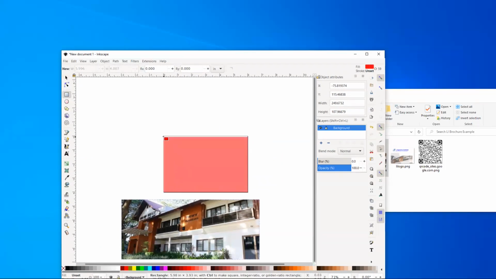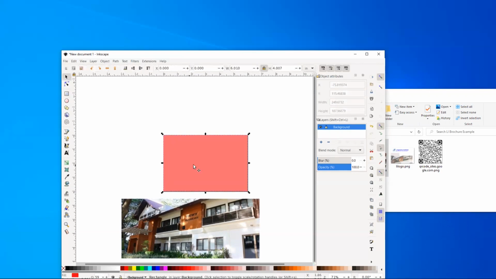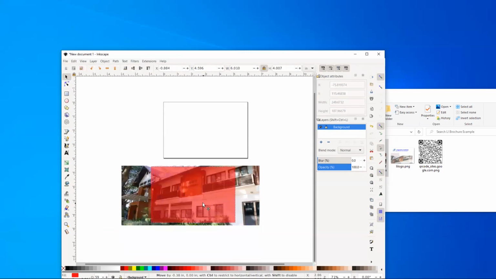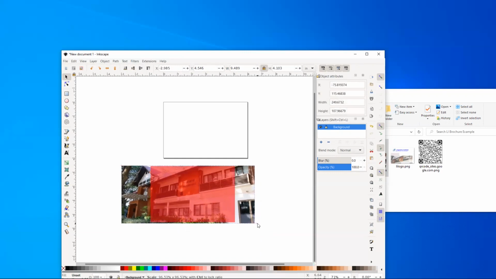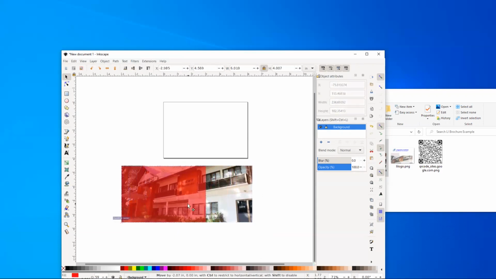I just recently learned today that you can create a square or a shape. I'm going to make it the size of my page, and drag it over my picture. Now I can size my picture a little bit better so that at least some part of it is the same, like the height or the width. And I can move this sideways. Let's say I want that part to be in the picture.